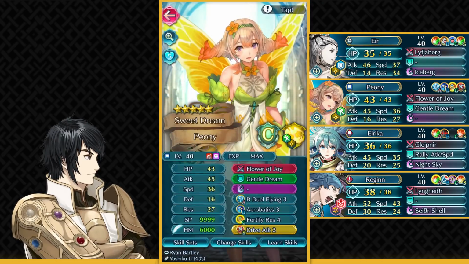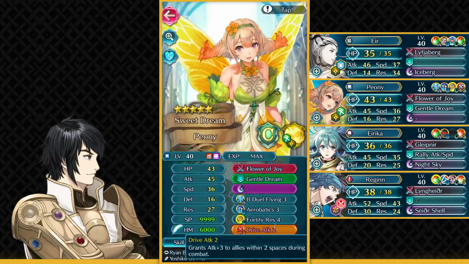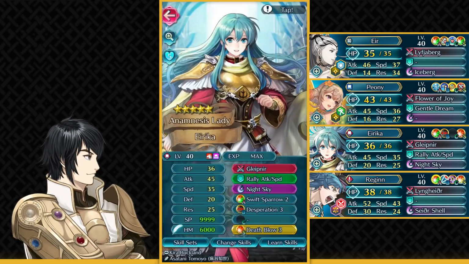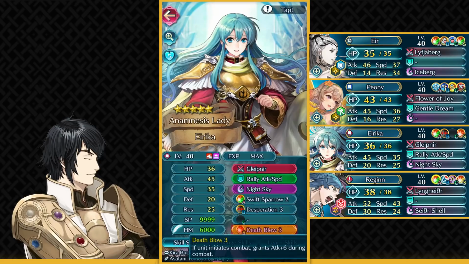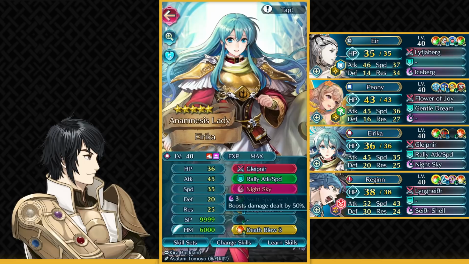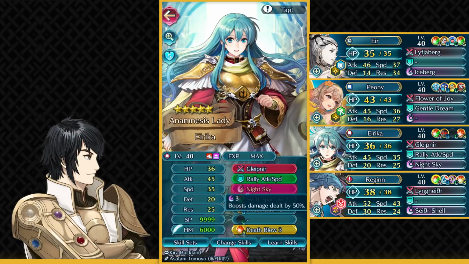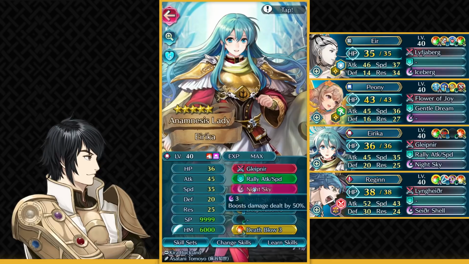And then I've got Peony. Peony needs to have Drive Attack too. Again, we need a bit of power, so this is really necessary here. And Eirika needs to have Deathblow 3 and Night Sky. Night Sky is a prerequisite skill of Glimmer and Astra, but any kind of 3-turn special that is not Luna should be able to work out here. I'm just using Night Sky because it's the cheapest one and it's really easy to get. So make sure to have this on your Eirika so that we can take out that Sword Knight.